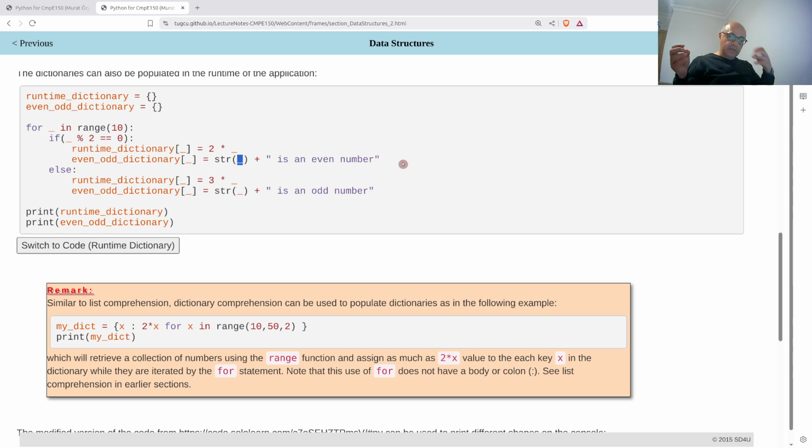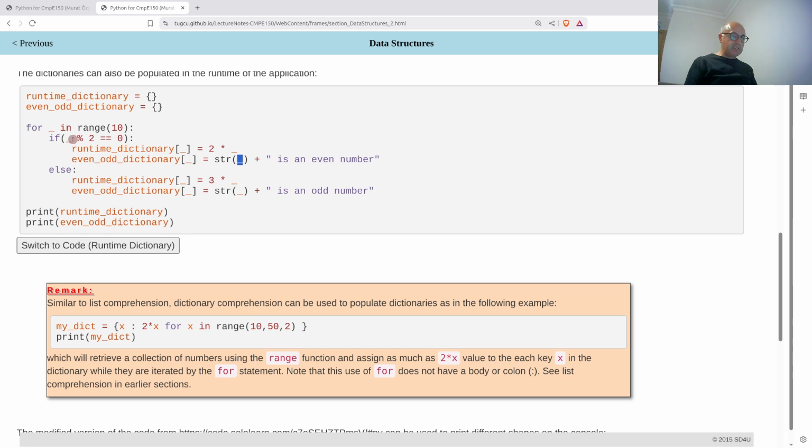So what we do is we take that integer value in underscore, the loop counter, and convert that value to a string variable so that we're adding two string variables, which, as you will remember from our earlier discussions, is actually concatenation of these two strings. So in other words, for example, in the first iteration, underscore will be 0, so it will be "0 is an even number." When it is 2, again it will say "2 is an even number," or "4 is an even number."